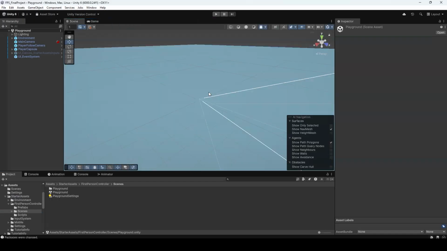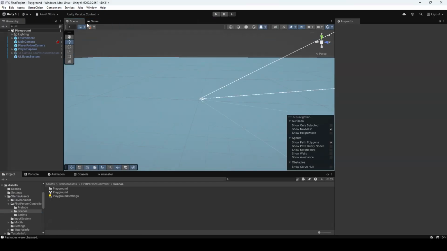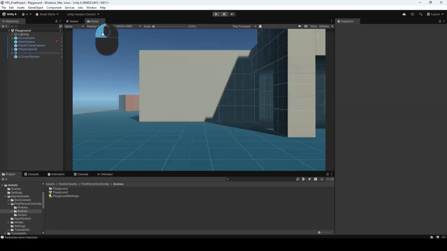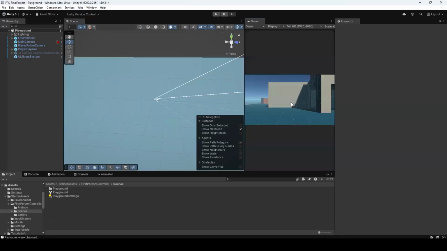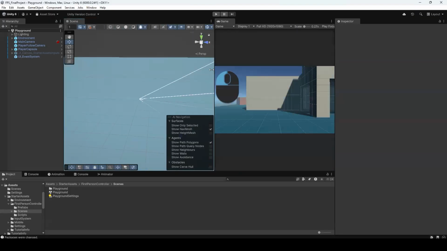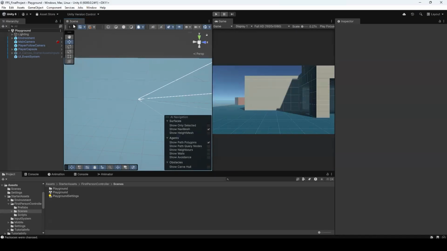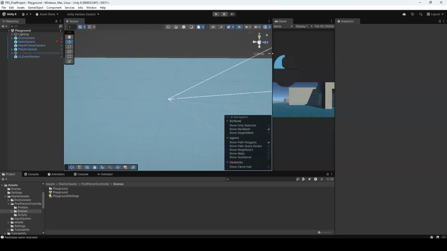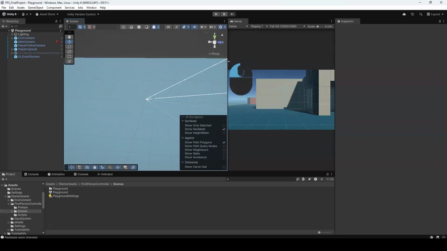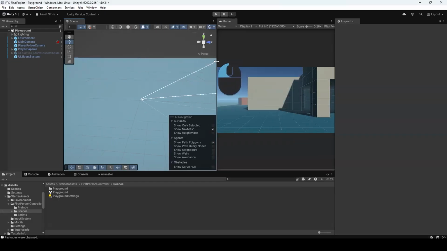There you can see all the elements. If you want to rearrange them, you can just select this game window, just left click, drag, and just don't drop it. Make sure that you tap it to the right side. Great. Now it's docked. Now this is your game window on the right side. This is the scene window on the left side, but you can just move it however you wish. You're allowed to position it anywhere you wish, and it's purely a style. This is purely a choice, wherever you want to position, however you want to position, you can do it. So I prefer my scene window and game window just next to each other.